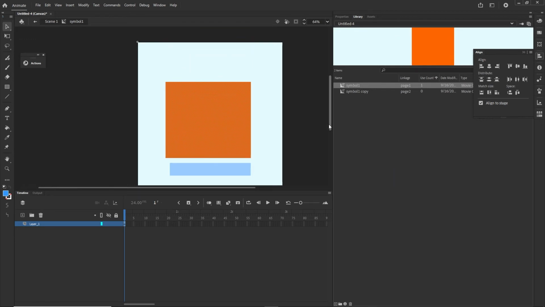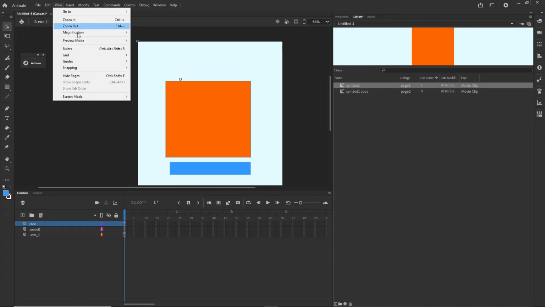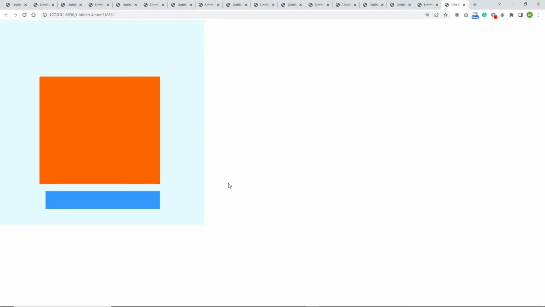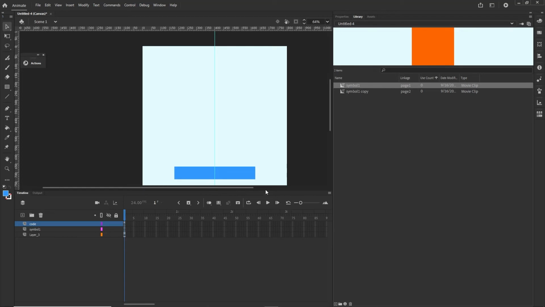And I could use rulers. Let me see, view rulers, and I can get the ruler, this one, and I can write that it is going to be 400, and I will click OK, and then I could get it exactly. Okay, but my point is that right now, if I'm going to delete it like so, and I'm going to hit Control Enter, it is not going to be in this position, but it is going to be in this position.